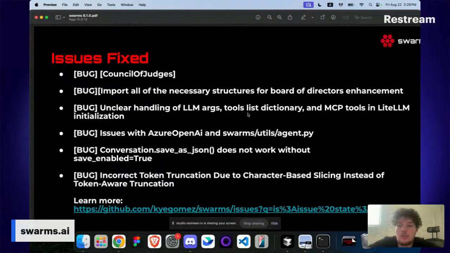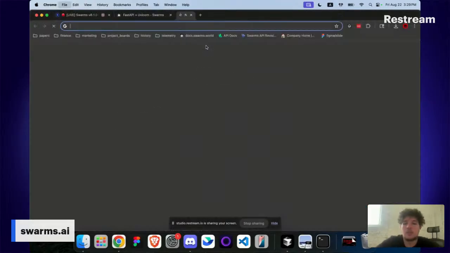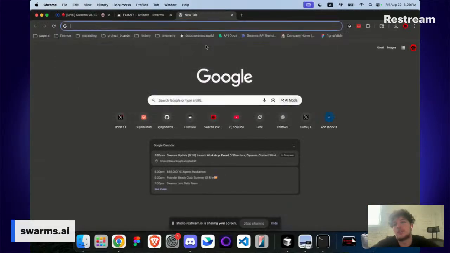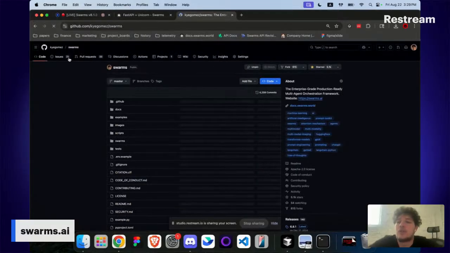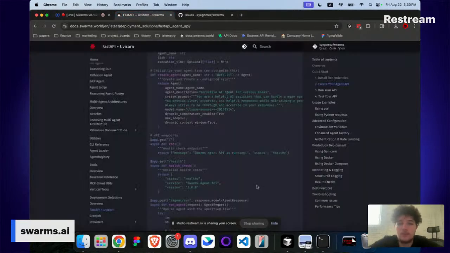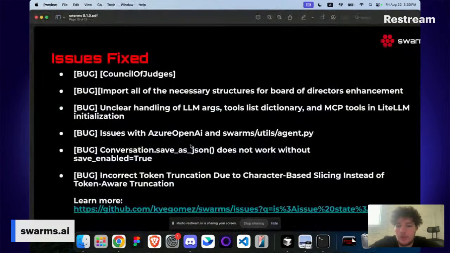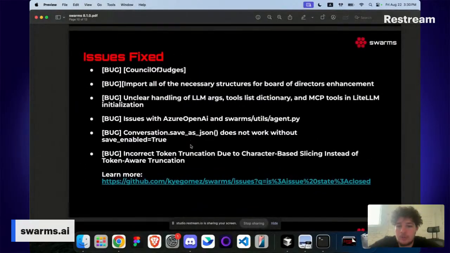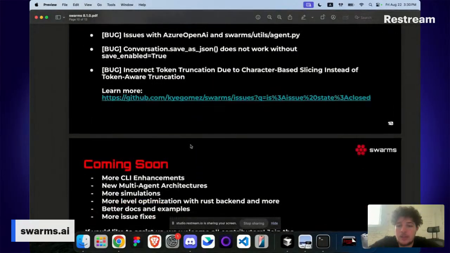We also fixed some issues with Azure OpenAI with some base URL. And if you're interested in all the issues that we fixed, you can go to Swarms' GitHub and check the issues that were closed. But yeah, we fixed a lot of issues in this past cycle.